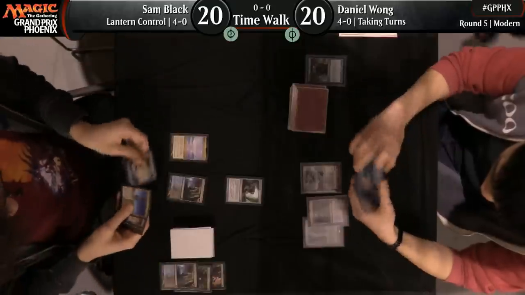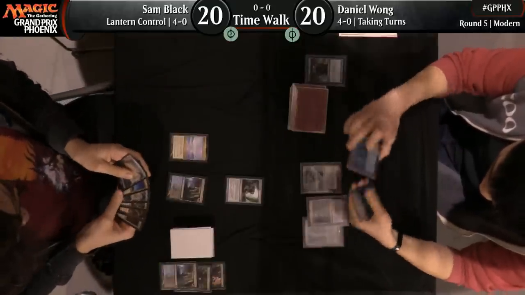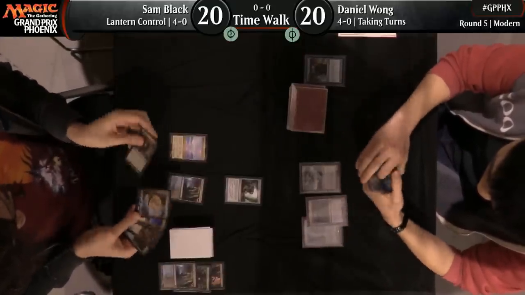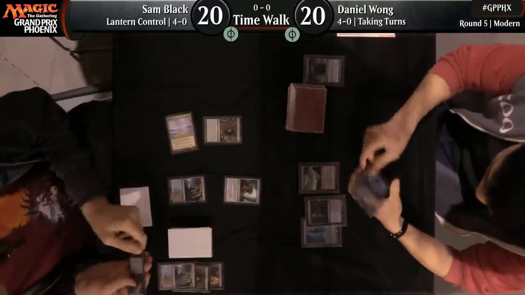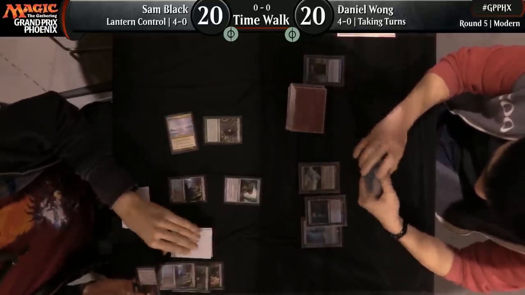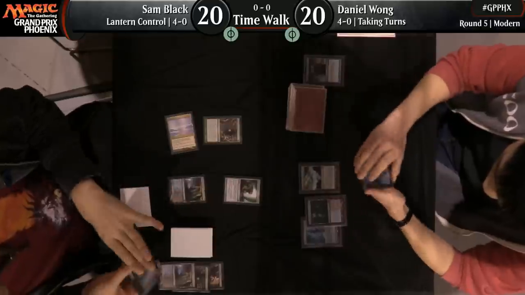So here it's quite difficult as well. Sam also has a few dead cards main deck. Something like Ensnaring Bridge is okay against Part the Water Veil, but Daniel doesn't need that card. He can just go to Jace, the Mind Sculptor, and -12. Bye-bye.